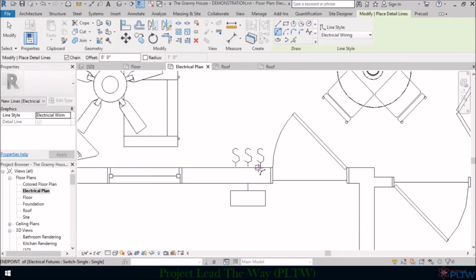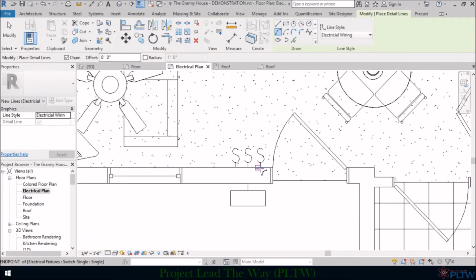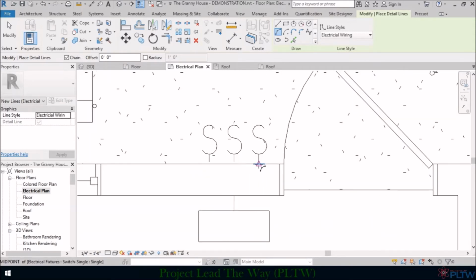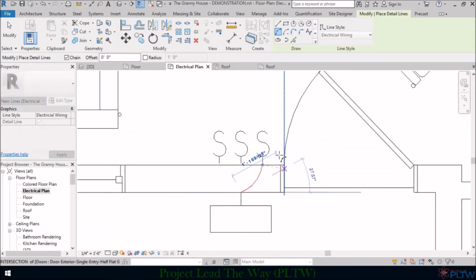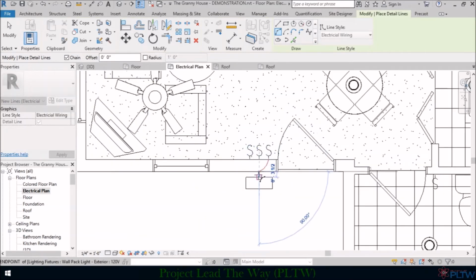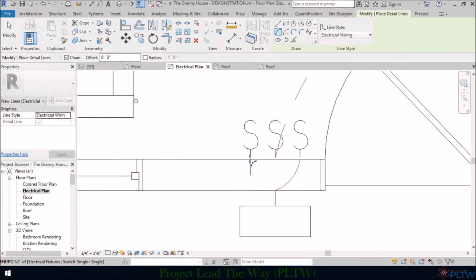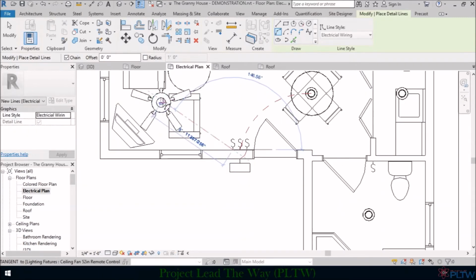So the way that we do this, obviously I personally think the first switch needs to be the light going to the exterior. So we're just going to get in a general location, choose this switch, choose where the endpoint goes, and then complete that arc. So that light switch will control that light. Next, we're going to start another arc, and we're going to let this switch control this light. Then I'm going to do the same thing with this switch and allow it to control this fan.